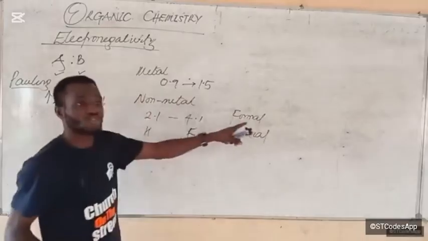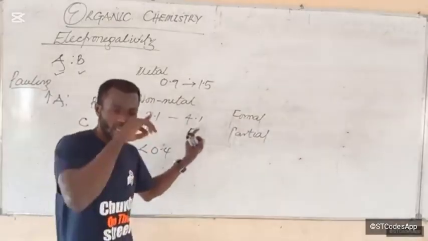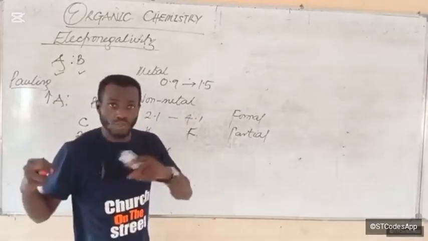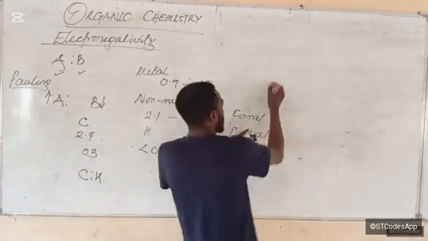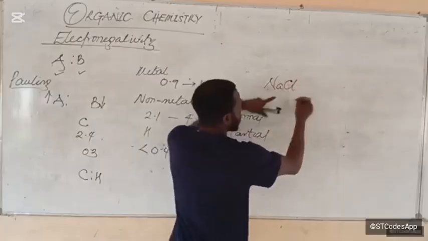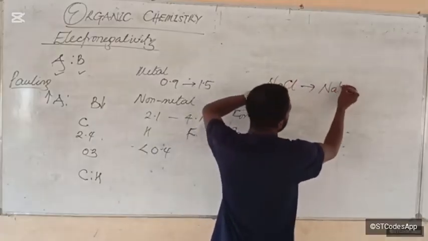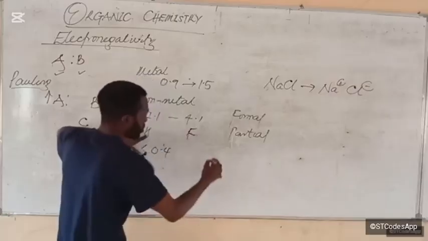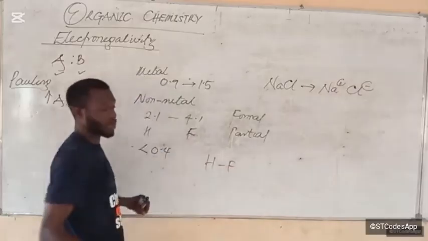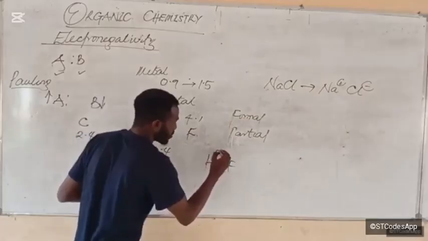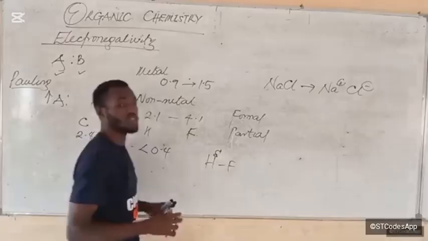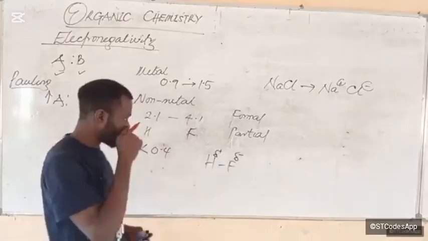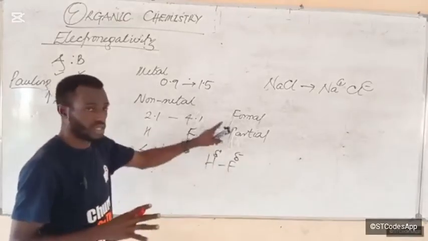Now, formal charge: you put a formal charge on an ion when it has totally abstracted or totally lost electrons. That's why we use formal charges only in ionic compounds, where when they ionize, you're going to have this. These are formal charges. But you use partial charges on this, so that if you have an HF bond, then hydrogen will be partially positive. Why? Because it's going to be losing electron density to fluorine. So fluorine is going to have a partial negative charge. Does this make sense? Okay.